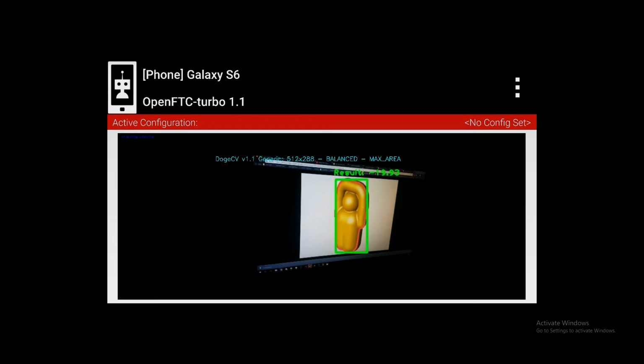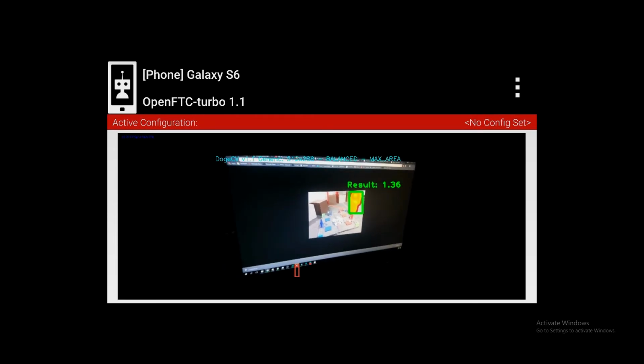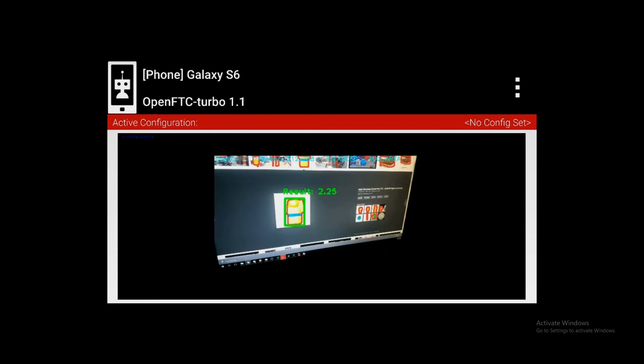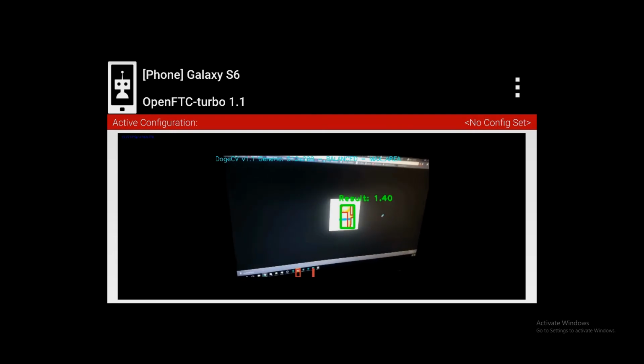Okay, so let's try another image. As you can see, we're detecting it pretty far away. If we go up to it, it's detecting the image. And if we try with the blue stripe, now we can test if our stretching was working. And it was. So if you notice, if you get really up close to it, it'll start splitting it in half if we didn't set our stretch high enough. Which in this case, it looks like we did.